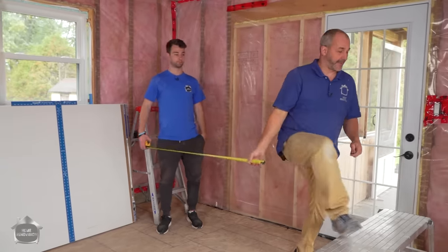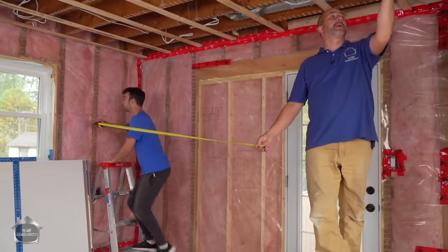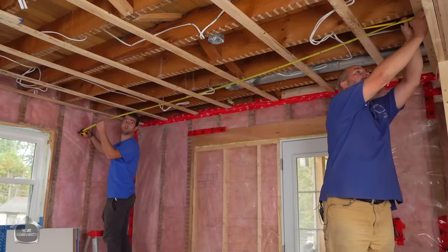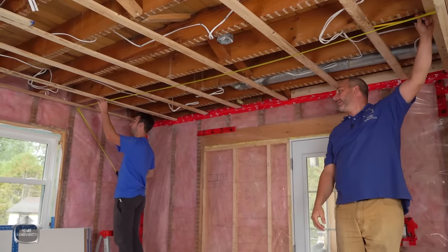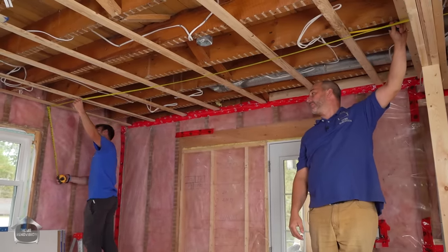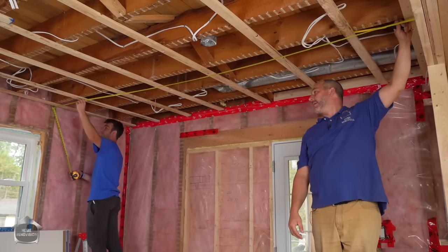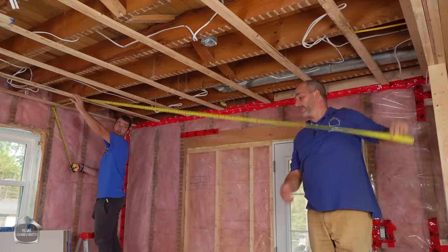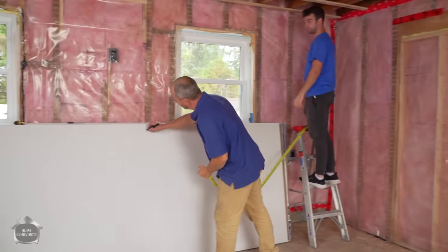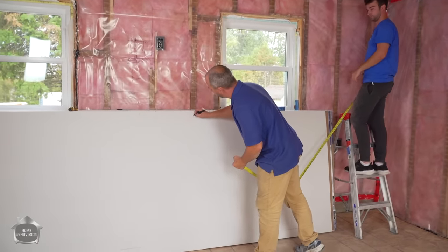So we're gonna just measure this together. Now we're measuring based on this floor joist, because this floor joist is 45 inches in the room, which is a perfect location. Okay, Matt, right to the stud. What's my actual measurement? 134 and like 7/8 or something like that. 134 and 7/8. Okay, so what I'm gonna write is 134, 7/8.